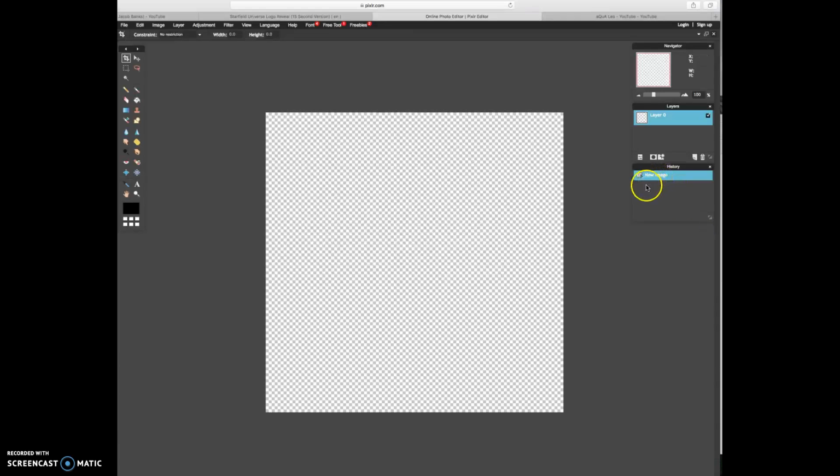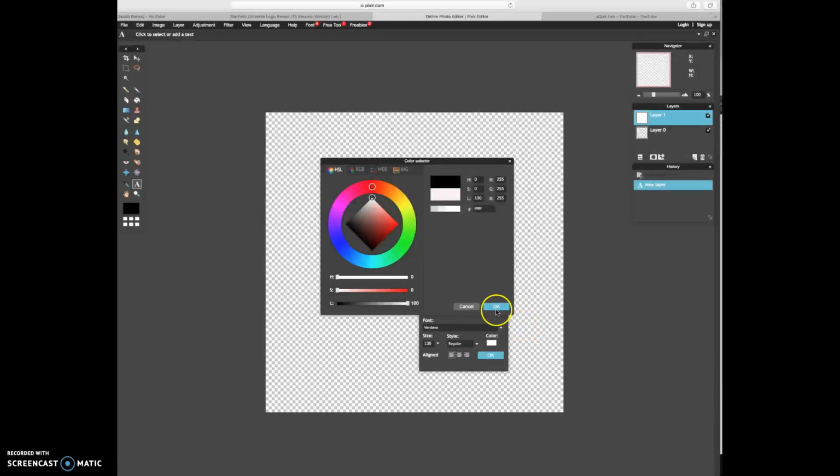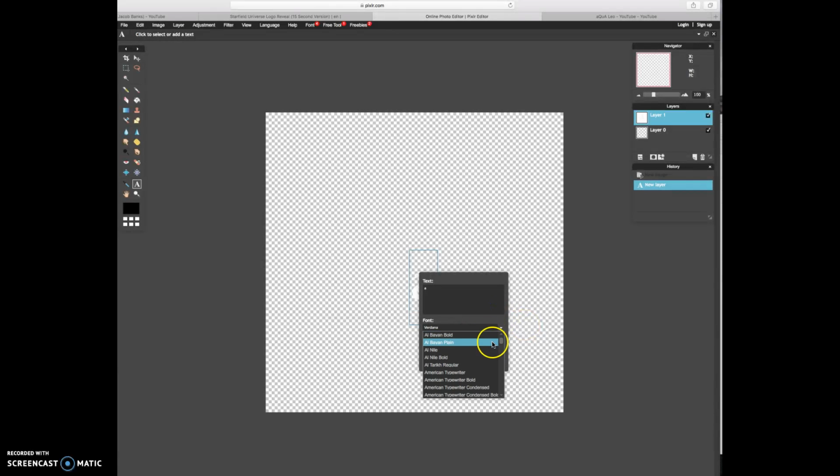So I personally like to have a letter on my logo. Click on the type tool, click A, and make sure it's 130, or whichever letter you want. Make sure it's 130, and the color, put it white. And the font, now I don't really like these types of fonts. They're practically almost the same thing, it's just that they have a different name, that's all.